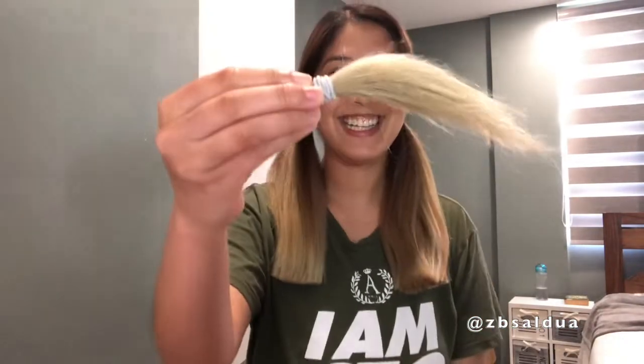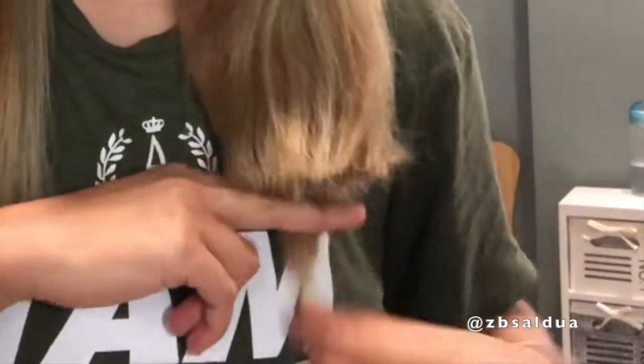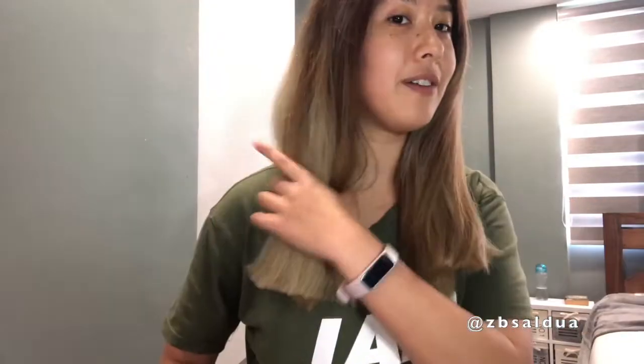Okay. I did the other side. Now there's two. No, they're too rough. Okay, so let's see what we have here. How short did it get? Oh, it's not that bad. It's not that short. It's just a little bit. As you can see here, it's jagged at the bottom, and over here on the other side it's also jagged at the bottom.